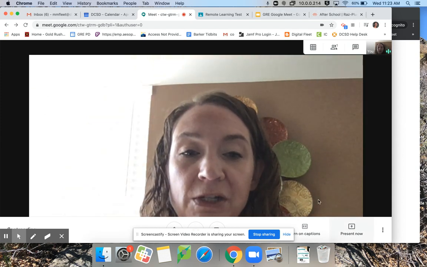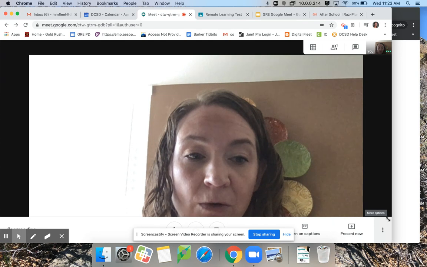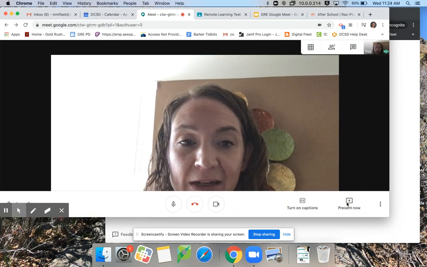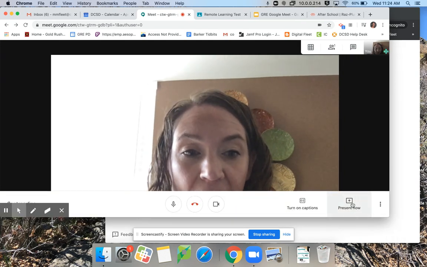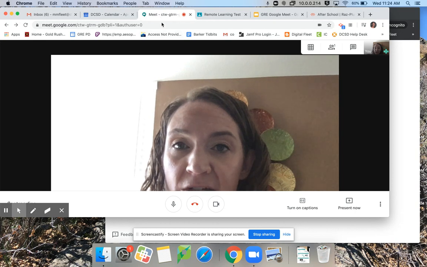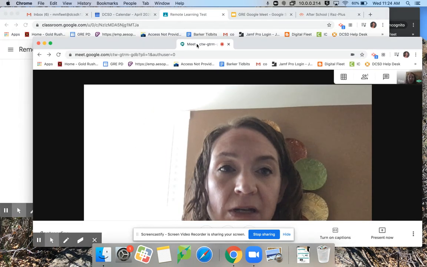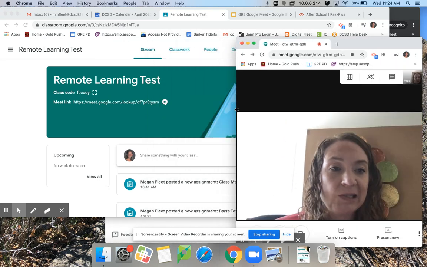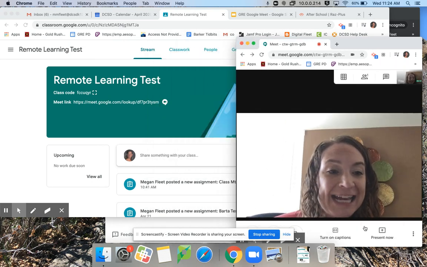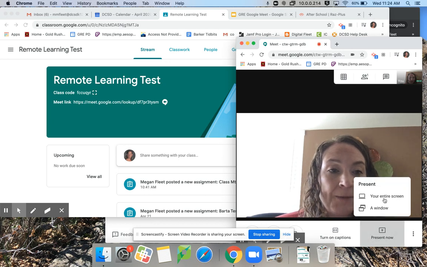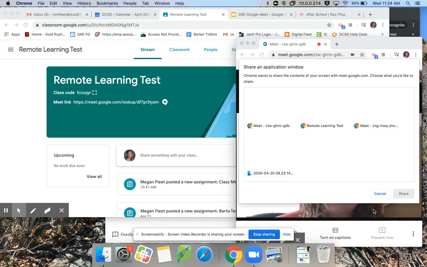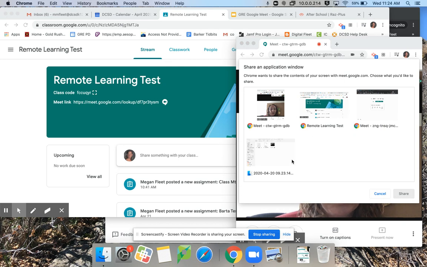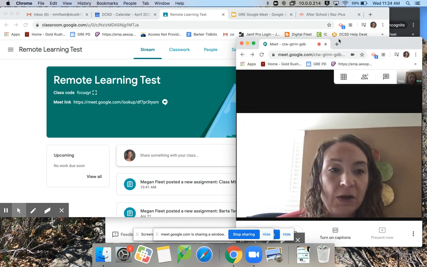What I would want to do to project or present my screen, I'm going to make it a little bit smaller. Here, the first thing I would do is I'm actually going to pull this tab out and I'm going to shrink it over on the side so that I could see the student I'm reading with. Then I'm going to go in here to this Present Now button. And I just want to present a window. And the window I want to present is one of my Chrome windows.